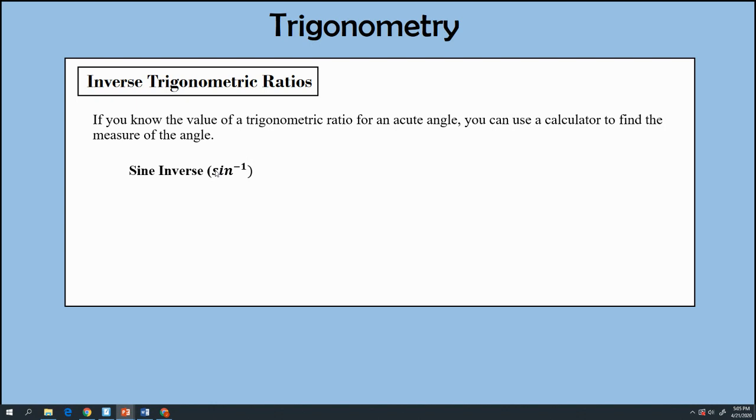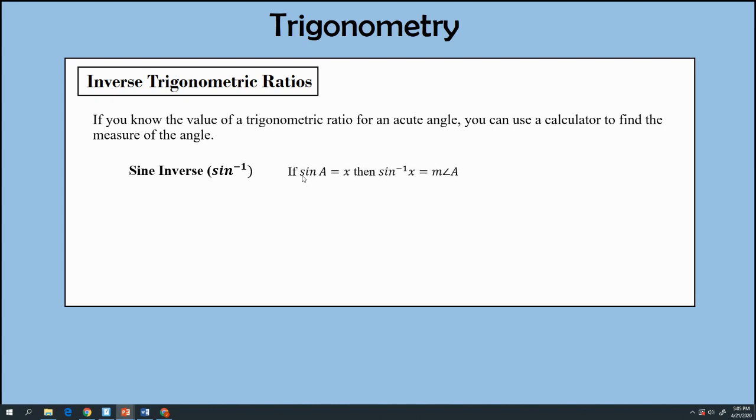So inverse is going to be, and you guys should remember this, when we have a base to a negative exponent, that means write it as 1 over that. So sine to the negative 1 is really 1 over sine. And when you multiply 1 over sine by sine, they're going to cancel out. So this is the inverse. And if you look at your calculators, this is usually above the sine function as a second function in your calculator. So anyway, the sine inverse is going to look like this, sine to the negative 1.